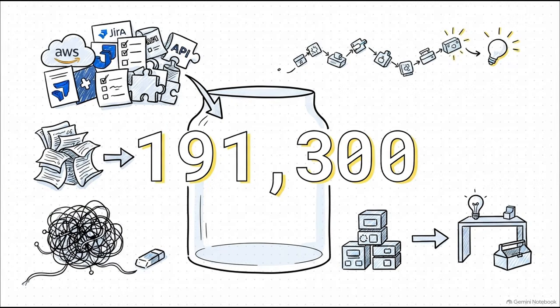To put that bloat into perspective, just look at this number, 191,300. This perfectly highlights the sheer volume of space you might be wasting before the agent even types a single command. In enterprise environments, developers often just dump all their available API tool schemas, AWS connections, Jira integrations, internal company APIs right into the agent's system prompt up front. But by using a technique called deferred tool loading, where tools are dynamically discovered instead of loaded all at once, you can save up to 191,000 tokens. That is a massive amount of physical space in our transparent container that you've just saved from instant, unnecessary bloat, leaving tons of room for actual problem solving.